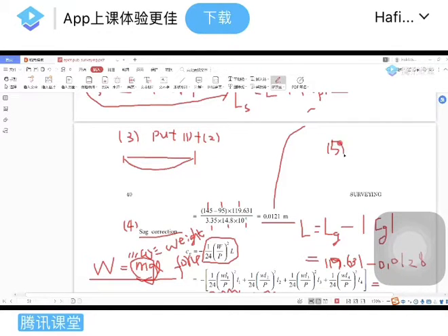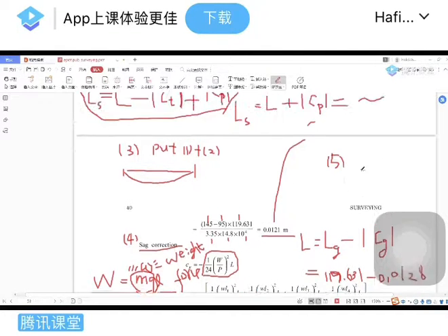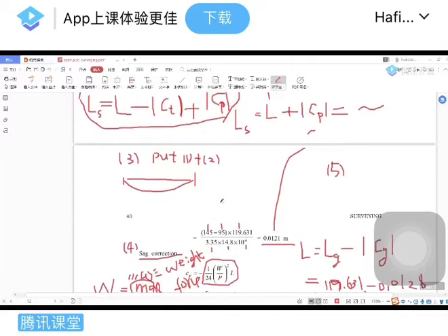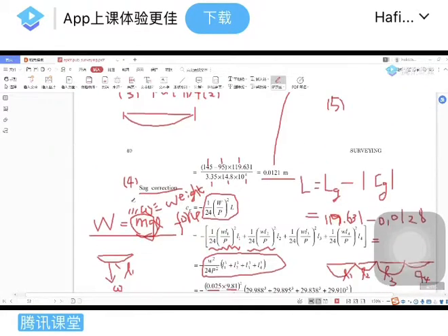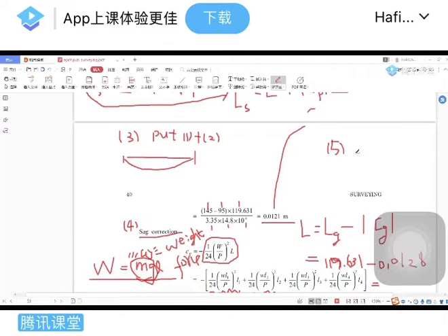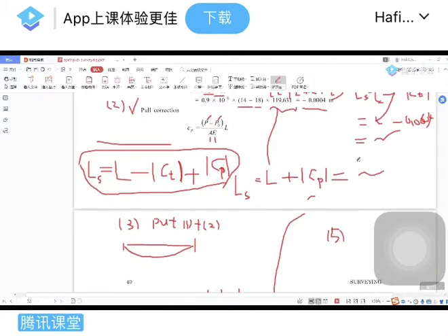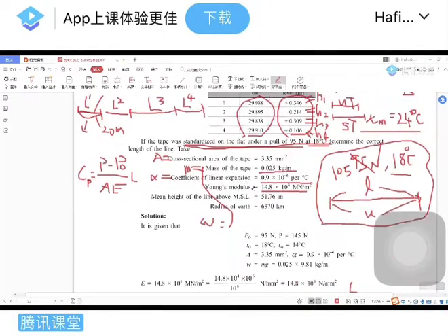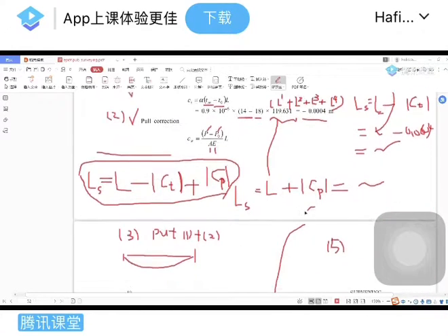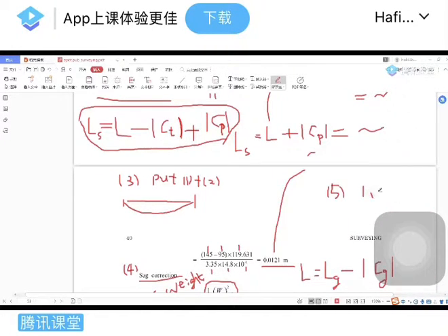Last one. Up to this 4, probably you can get like 60 or 70 points. Another 30 points over here. Another 30 points. You take all of them into consideration: 1, 2, 3, 4. Take into consideration and give me the corrected measurement, the length of these 4 spans. So the final one is 1 plus 2 plus 3 plus 4. Put all 4 of them into consideration rather than individually.